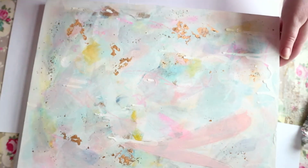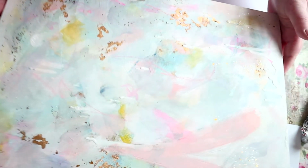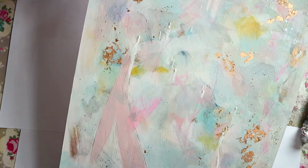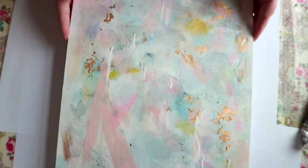So I used this Winsor & Newton spray varnish, which I use for most of my paintings, unless it's a gloss finish, and then I use a different one. But just checking it all, make sure there's no issues with any of it, and I've got a couple of black marks on the edge here, so I'm just gonna lightly sand that. Other than that, I think it looks pretty good.